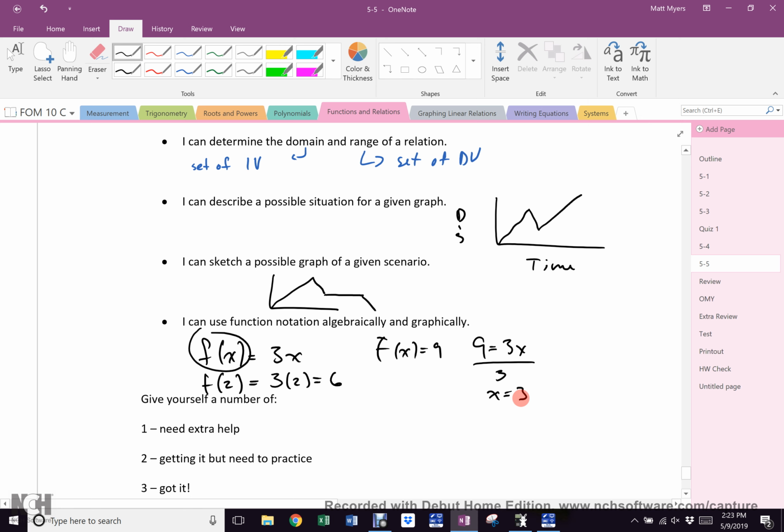Everybody can do that? On a graph, there is a point, 3, what would be the y value with this function? If x is 3, f of 3, what would be the y value? 9. Right? And how would you do that? There'd be a line there. You'd go to 3, you'd check. Oh, and this would be 9.